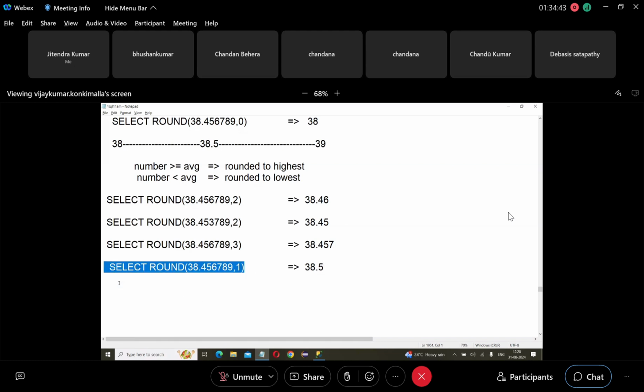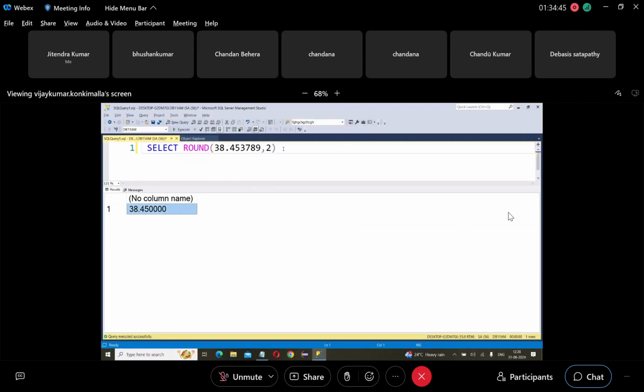It acts according to the average. See, 38.1, 38.5. If I say 3, then 4, 5, 7. Actually 4, 5, 6, but the next digit is 5 or above 5, so the 6 is rounded to 7.